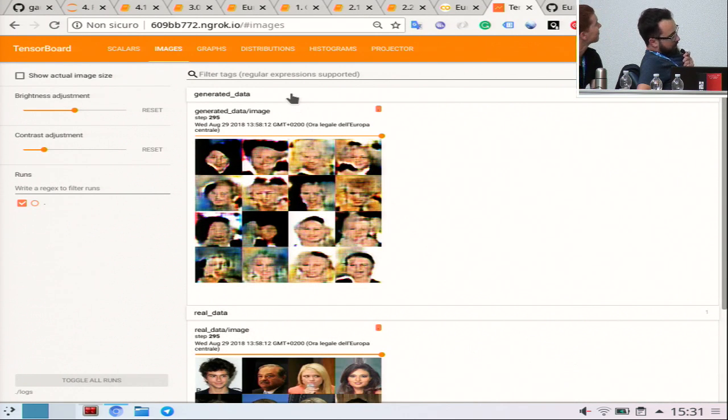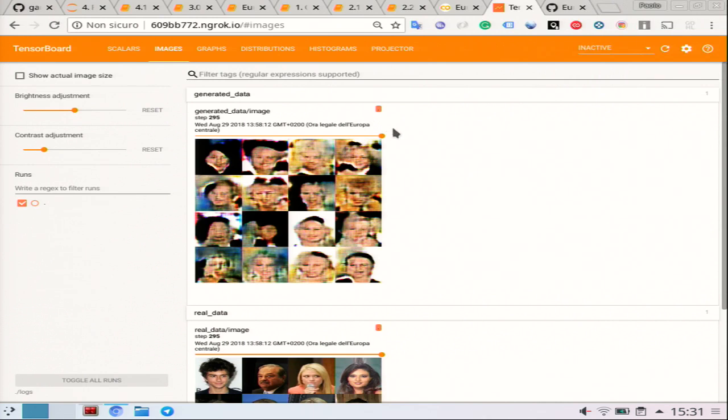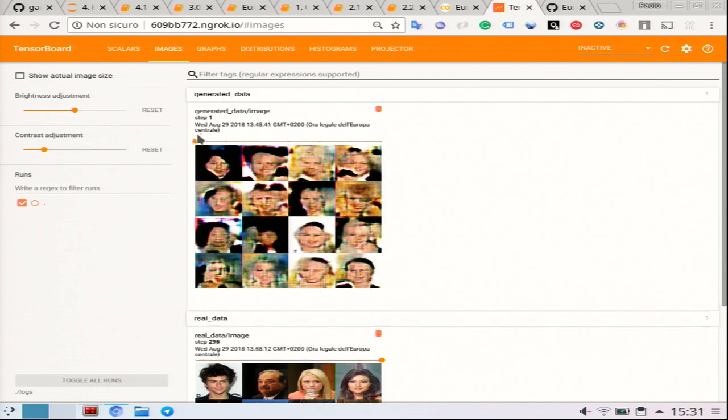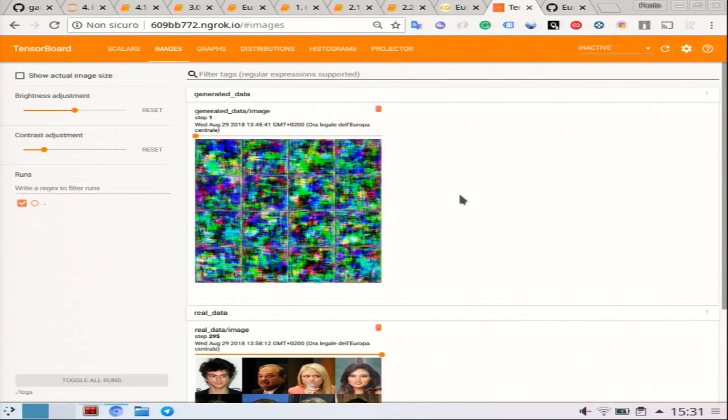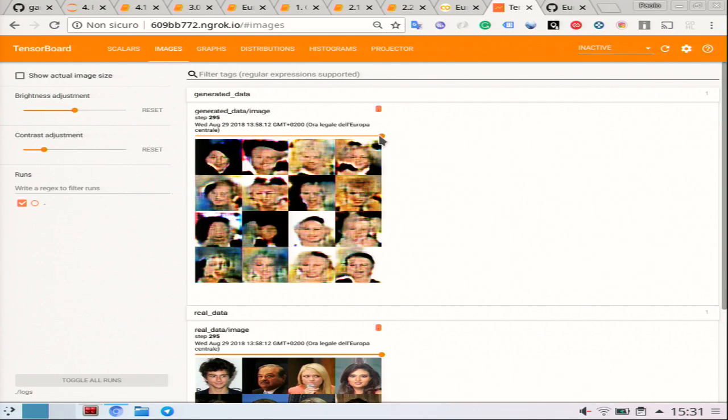As you can see, it is very slow, but we started from something which was like this. So the face we are already obtaining is way better than the one we started with. If you give it time and a proper GPU, it will output things which are amazing.